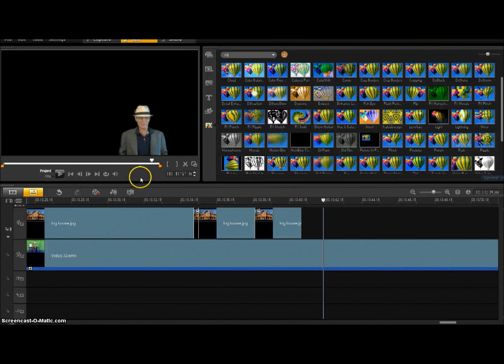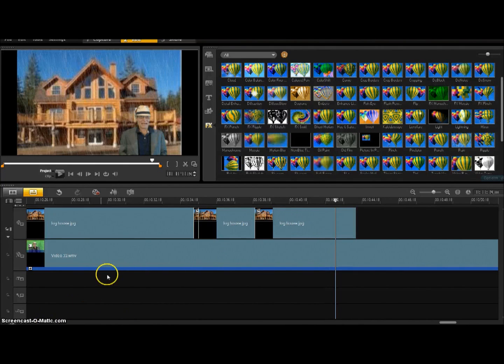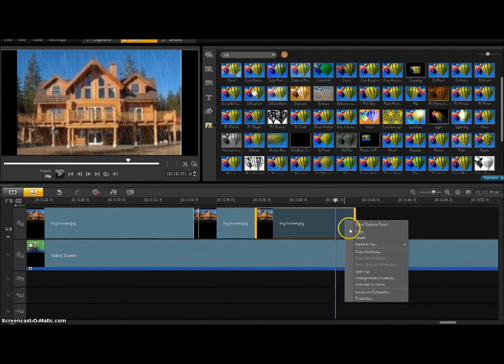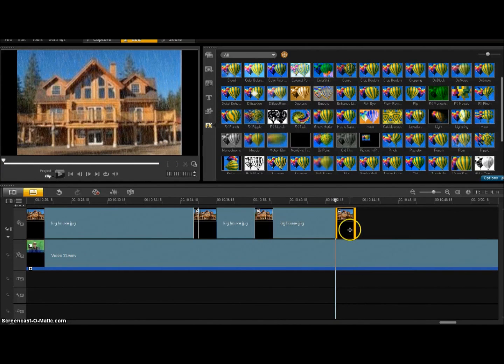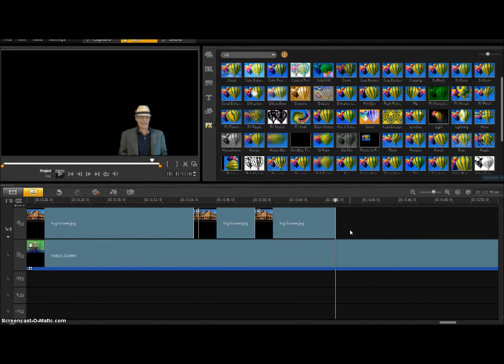Okay, it looks good, but I'm going to have to extend the duration of that clip a little bit for what I want to do. So just hold on. All right, I'm at the next part of it. You notice how it's raining out and it's pouring, and I'm not getting wet at all. But what I'm going to do here again for the image is make sure I have that line going down. Now I'm going to click on it again, right click, split the clip, and delete that portion of it.